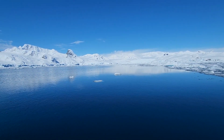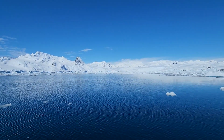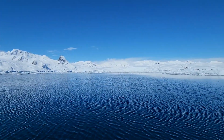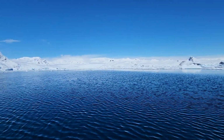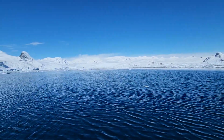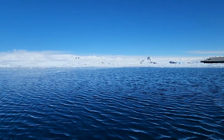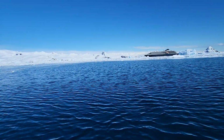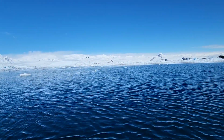So if you taste this, first you need to clean it from salt water because it's floating in the sea. You can clean it or just lick it if you want. But be careful, if you eat it, it's going to be completely sweet. This is fresh water. This is snow accumulation, both of them. It comes from the snow, so it's drinkable. It's a little bit salty, but it's because of the water that I used to wash it.